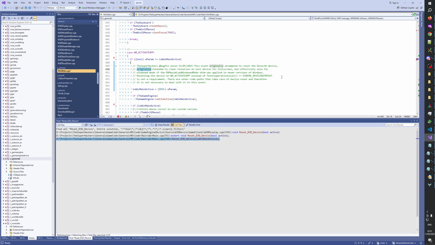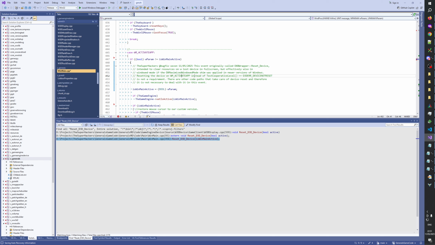Let me specify that function name. This event originally called reset device intended to clear resources on a lost device in full screen, but effectively also in windowed mode if the DX maximize window mode shim was applied in newer versions of Windows.